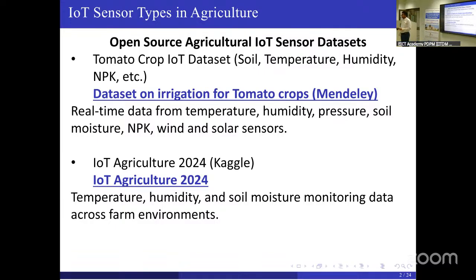Yes, ma'am. Actually, we are working directly drone based. IoT sensor is not something we work on, somebody else is working on that, but we are working directly on Jetson based processing. These are some open source agriculture IoT sensor data you can download directly. For your initial steps you can do that.